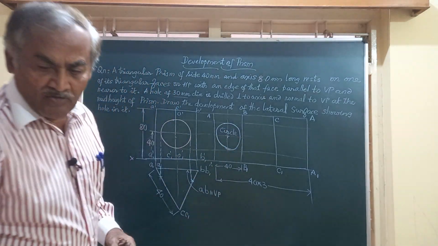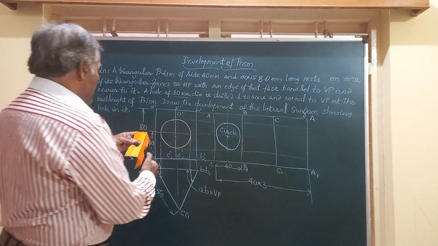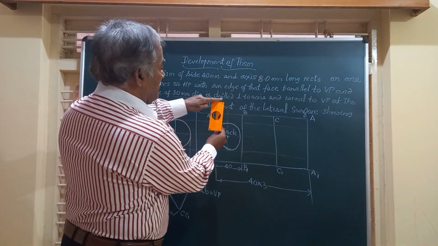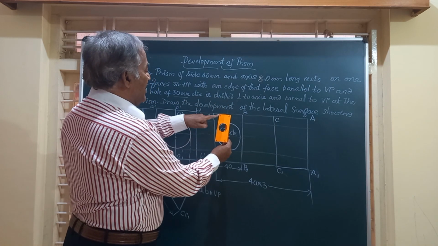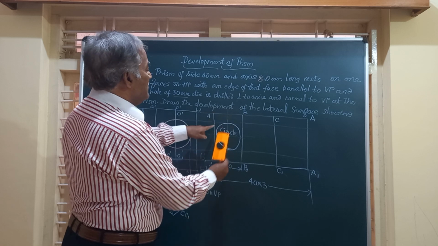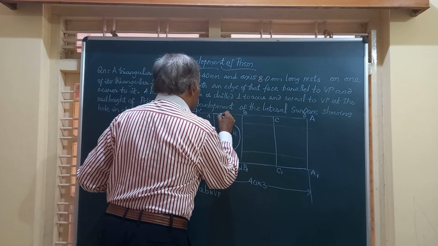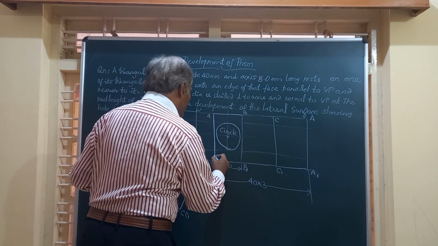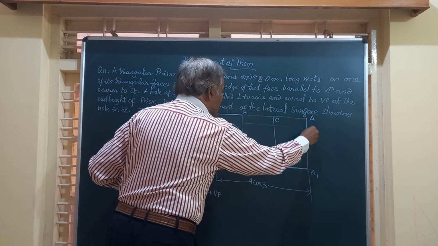That is, if I show you practically, on this face AB, you are going to have a circle like this. A circle in the rectangle A, A1, B, B1, you are going to have a circle. And let me complete that part of that. So all the borders of the figure are intact. So you can show completely this border.